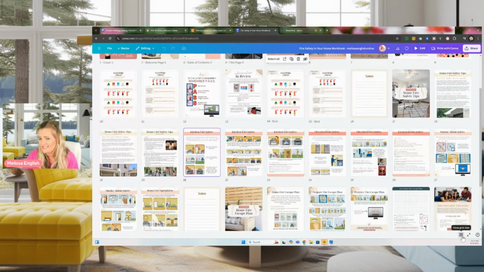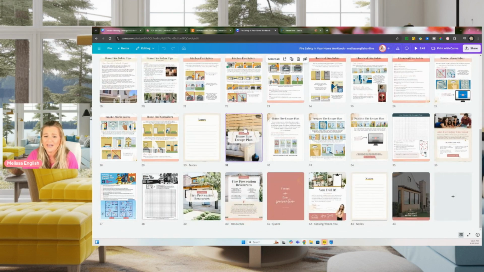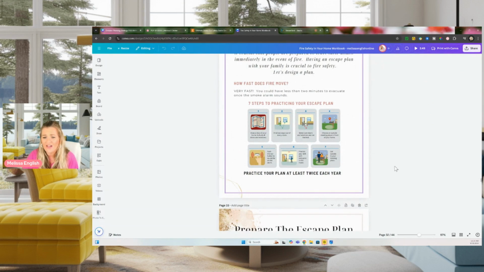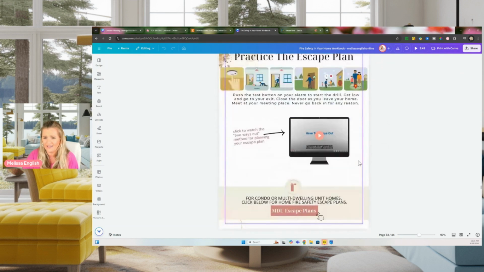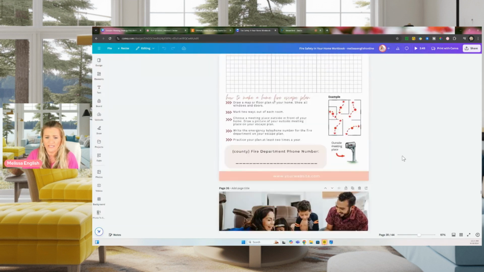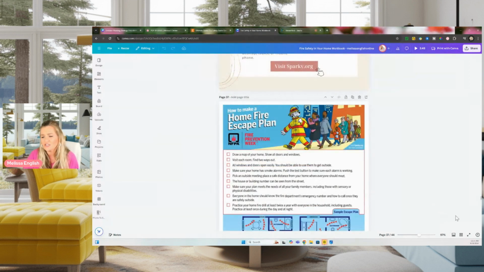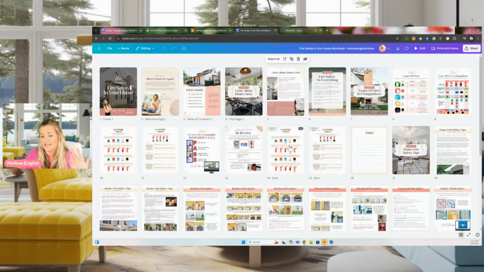Kitchen fire safety, how to prevent it, everything down to smoke alarms, the whole thing is in here, even a fire escape plan. It is all written out, the steps they need to evacuate and how they can test their escape plan. They could draw it out here. There's even some stuff about sparky.org, which is all about how children can get educated on fire safety, which I know they teach a lot of in school. But as a super awesome rockstar real estate agent, you're just confirming, because your goal is to help protect them and their investment, right?